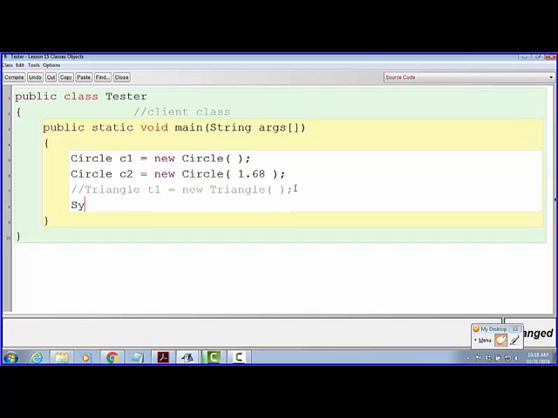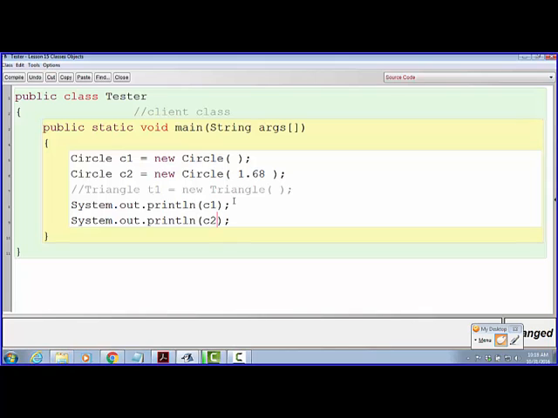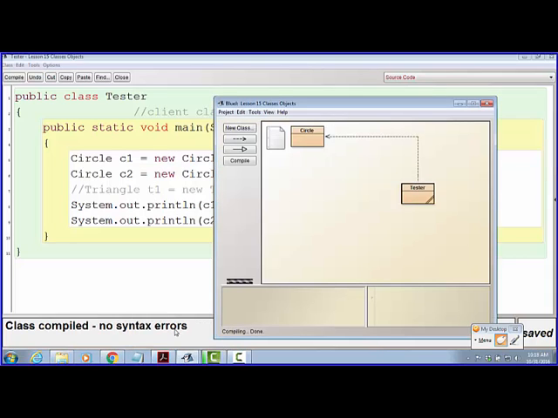What happens if we print our circle? So if I say system out print C1, okay, or I'll just go ahead and copy that, and I'll do C2. What's going to happen? Let's find out. Okay, compile's fine. Is it going to draw a circle on the screen for me? I mean, that'd be cool. Unfortunately, it's not.